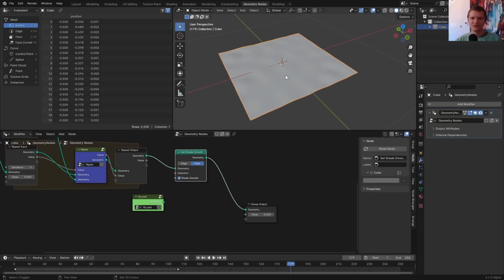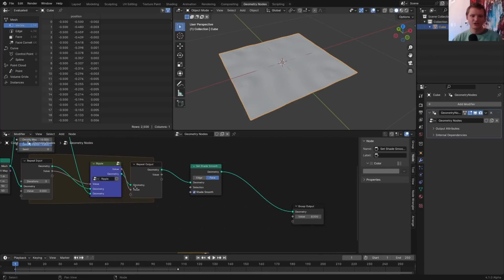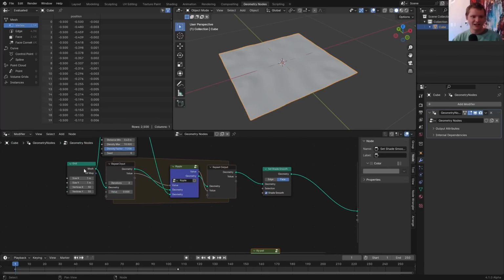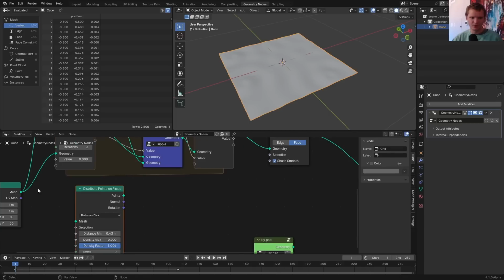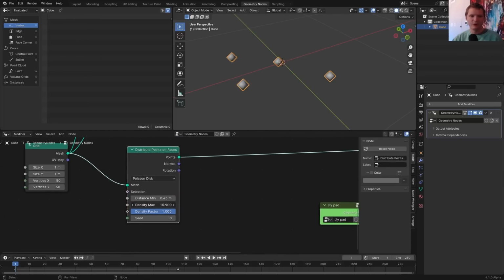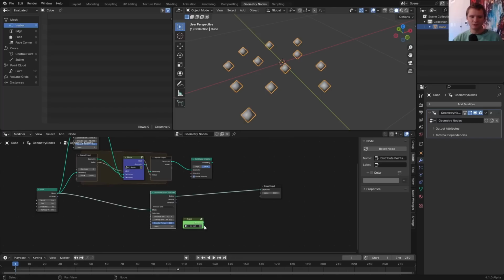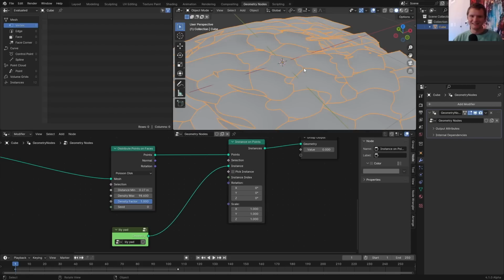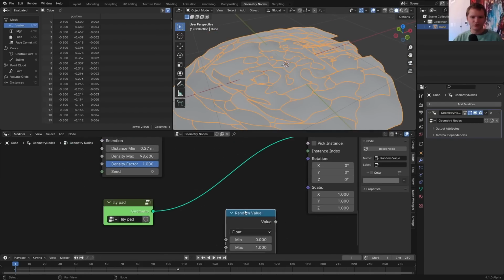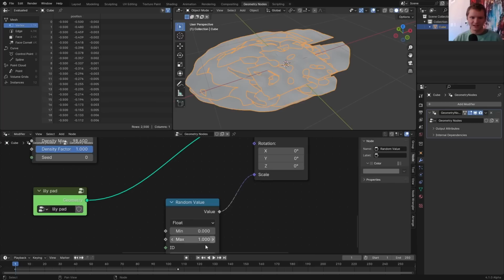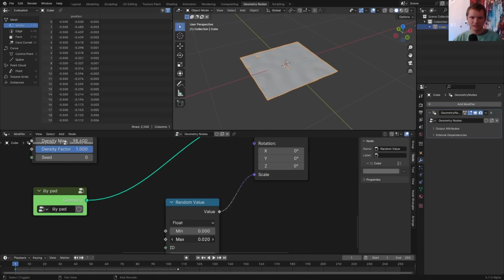First thing I want to do is put our lily pads on the water. We can deal with the repercussions in just a bit. I don't actually need to use this repeat zone section. I can just go back to the source, this grid, and distribute points on faces again. So here are some points. I want to have many more of them. These are the points where I want to instance our lily pads. Lily pad is the instance, which obviously is too big, so let's bring down the scale using some randomness so they're not all the same size. So they should go down to something like that.